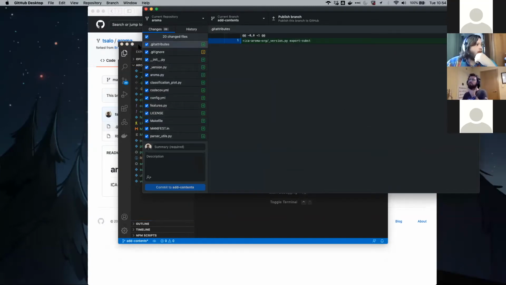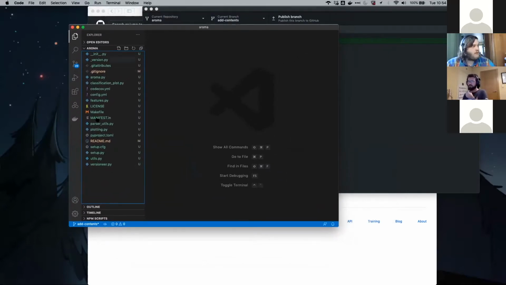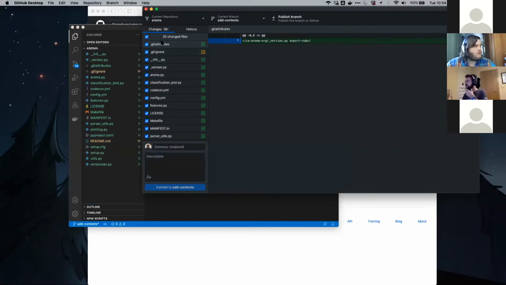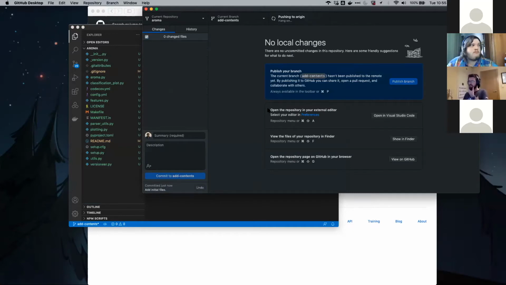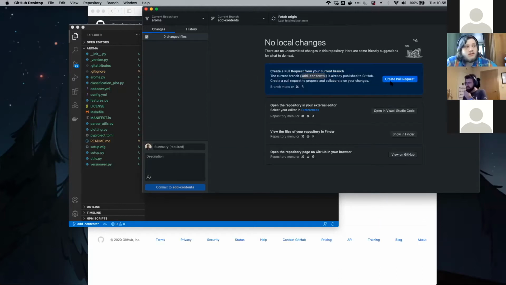All right, so all the changed files that you can see in my text editor, which is VS Code, they're all here, and they're all shown over here as well in GitHub Desktop, because they're all being tracked, meaning that Git recognizes them as files to keep an eye on. So doing this from the command line would add a couple of steps, but fortunately I'm using the app. So all I have to do is write a commit message, something useful, commit it, publish it, which is pushing it to GitHub. And then I can initialize the pull request from here.